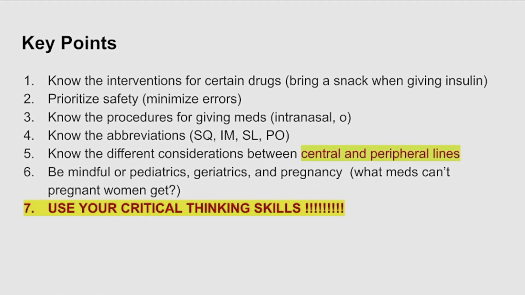So some of the key points that I recommend people know when they're studying for medication administration is know the interventions for certain drugs. For example, when giving insulin, you want to bring a snack just in case their blood sugar levels are too low. You want to be able to bring that back up by giving them some food to bring that blood sugar back up. You want to prioritize safety, right? Remember those seven rights of medication administration. Remember to check your medication calculation, right?